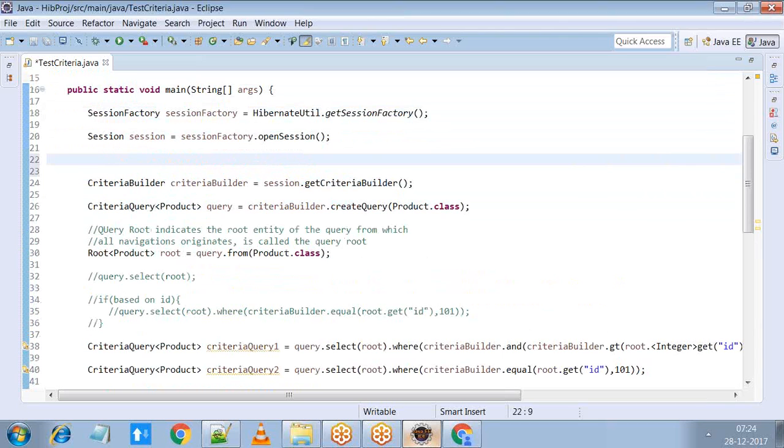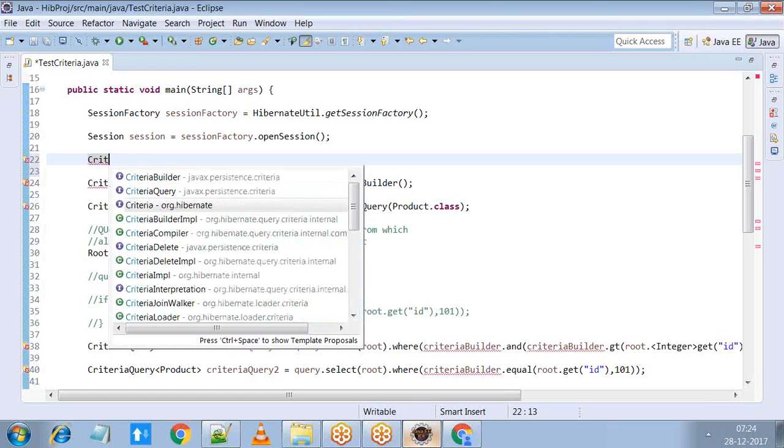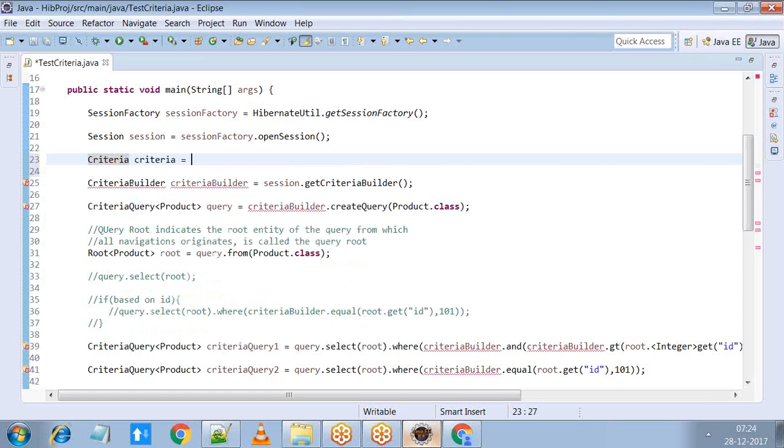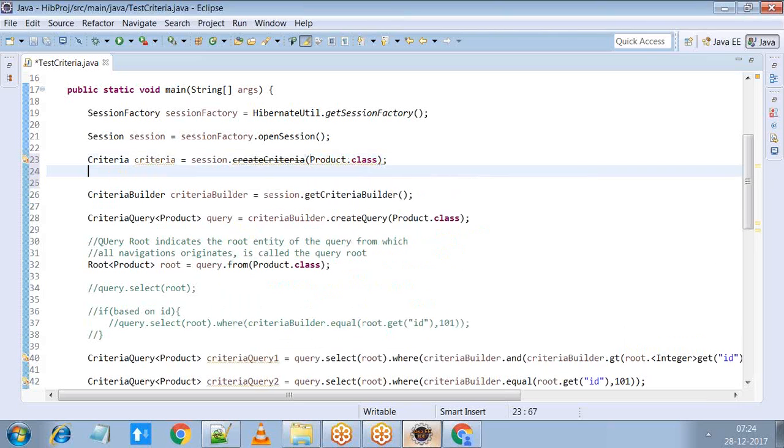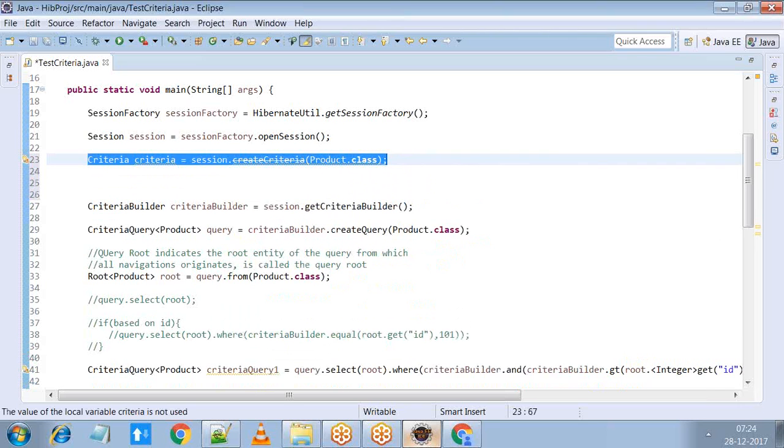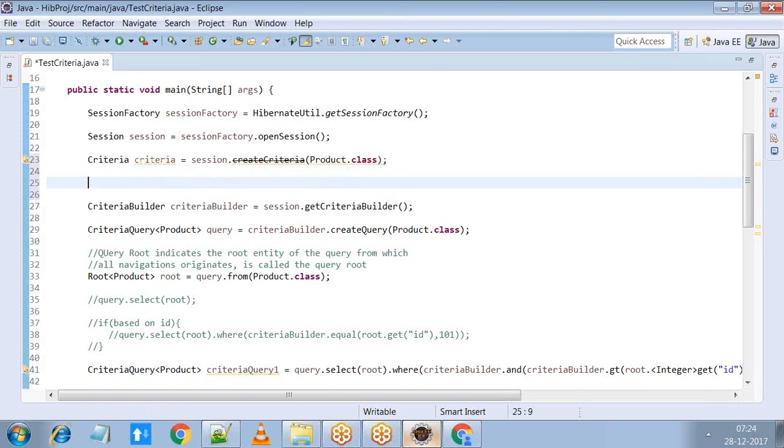In that case, we used to create a criteria this way, which is now actually deprecated in Hibernate 4. Very recently deprecated, not long time back. So we used to create a criteria this way. I'll show you. You'll find that it is pretty simple in the Hibernate 4 version, which is deprecated here in 5. 5 was introduced last year itself, in the beginning of this year or the end of last year.